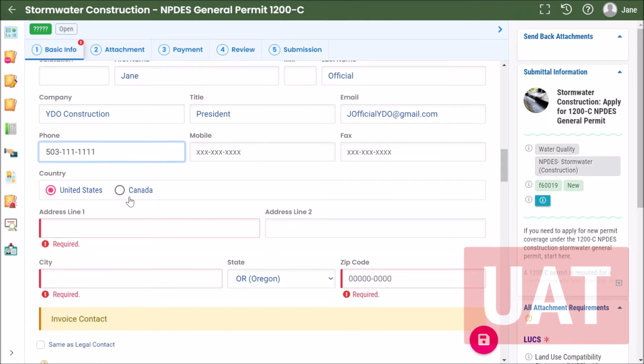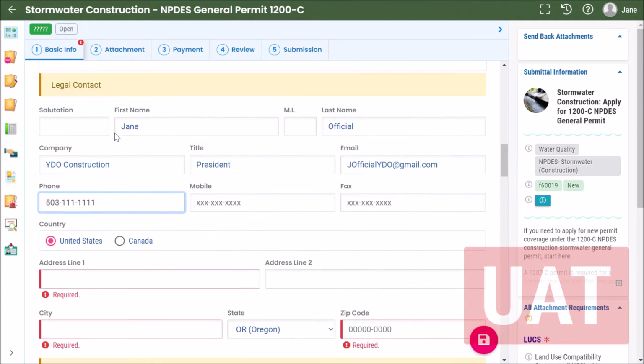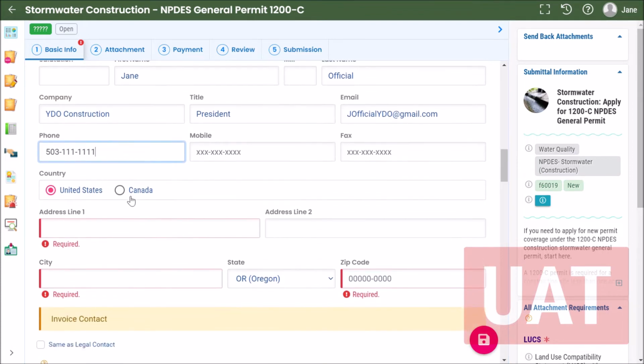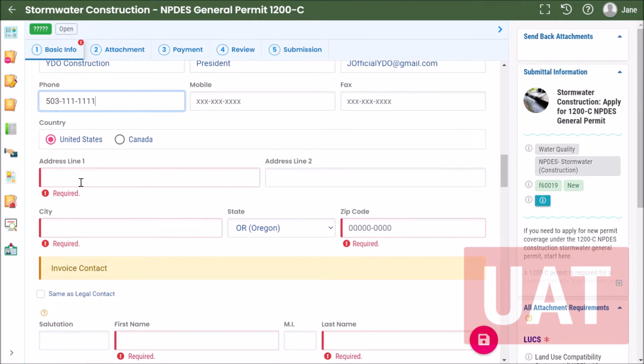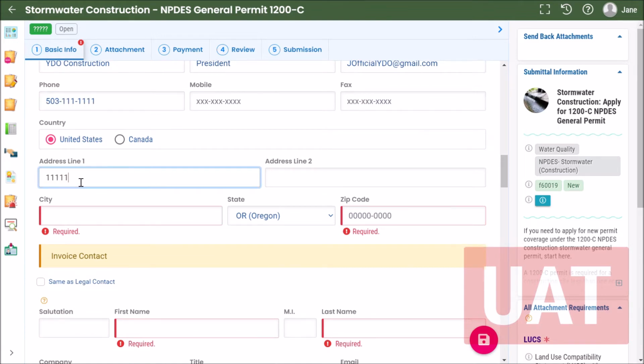And you'll use these radio dials to select if the legal contact's address is in the United States or Canada, and then you'll enter the legal contact address. City, and zip code.